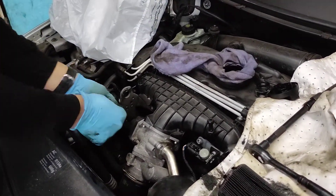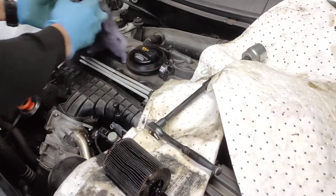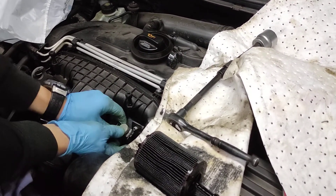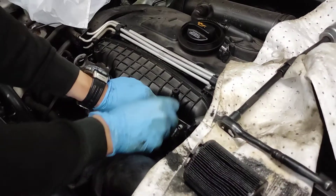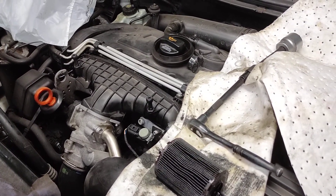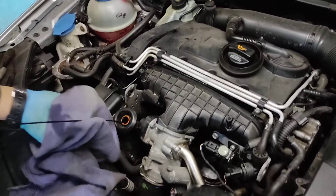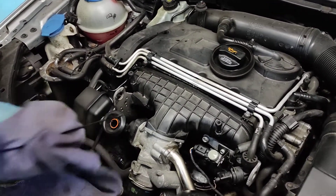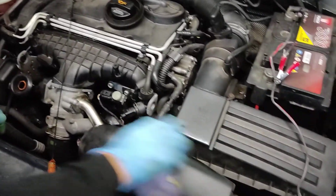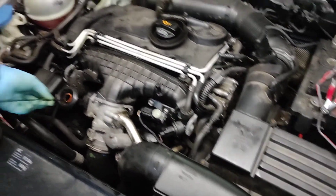We'll start the engine now. I'll jump in, take everything out, close the cap, and start the engine. Let it run for... oh, that was bad - did you see that? That's the right way to put it up, it needs to go all the way up. We'll let it run for a couple seconds. The last step is to check the oil - we'll start the engine, run it for 10-15 seconds. Now it's clean. Let's put it back in, give it a second. I can see a little bit of oil here, let's wipe it off - sometimes there is a little bit left in the oil pipe. Let's put it back in and check again.